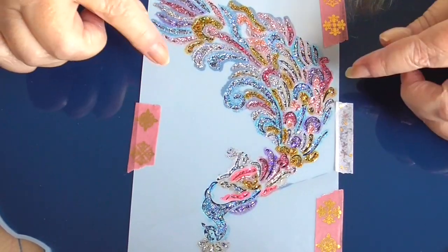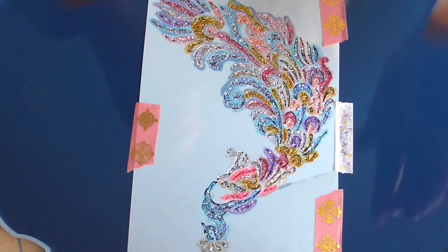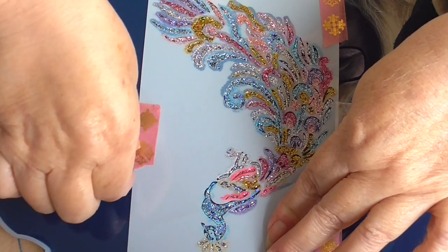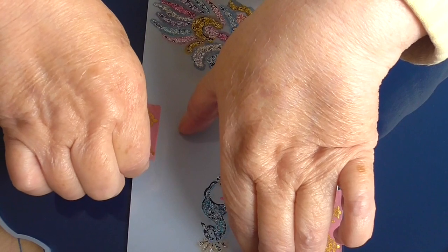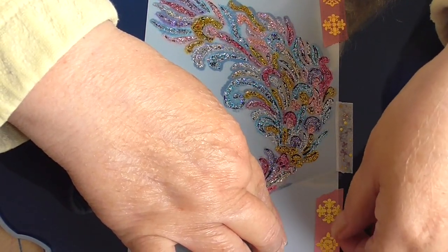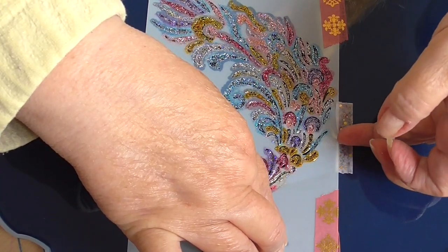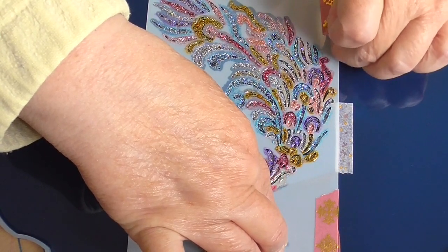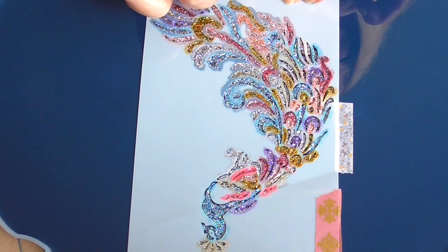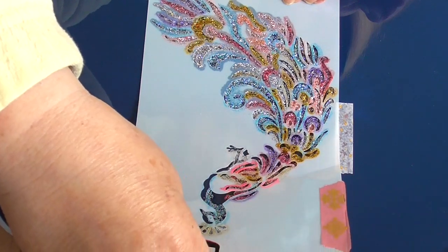Well, I didn't film everything that I was doing because you could see what I was doing, but I don't think it's worked. I'm hoping. I can't put my light on because it will cure it otherwise, and I don't want to do that. So I'm going to try and lift this up without it moving. But we shall see. Okay, keep touching the gels. Okay, let's pull it up.